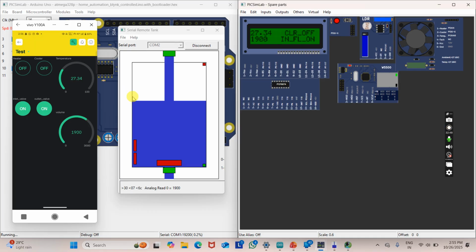See volumes of the water changing to 1900. We have put 900 liters as cutoff. We also see the display shows inflow on and outflow off like that in this display.